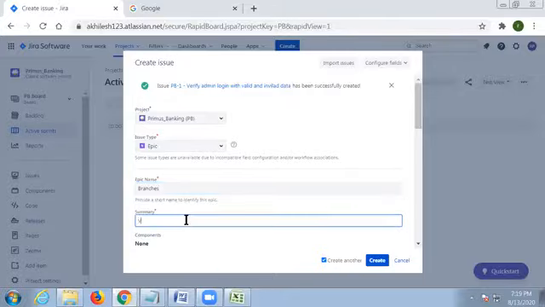We can write one statement for that: Verify branches, or we can say admin should be able to create new branch, update, delete, and search. These are the scenarios.